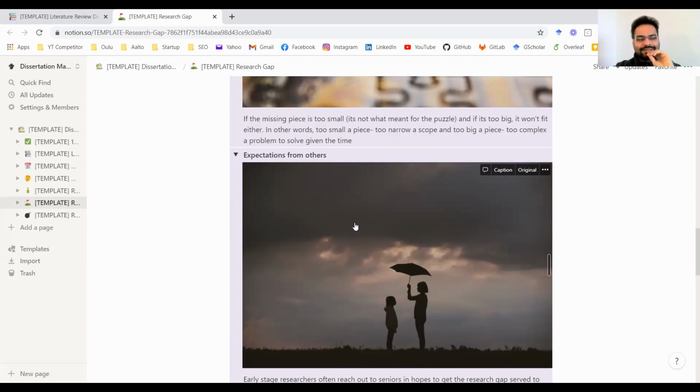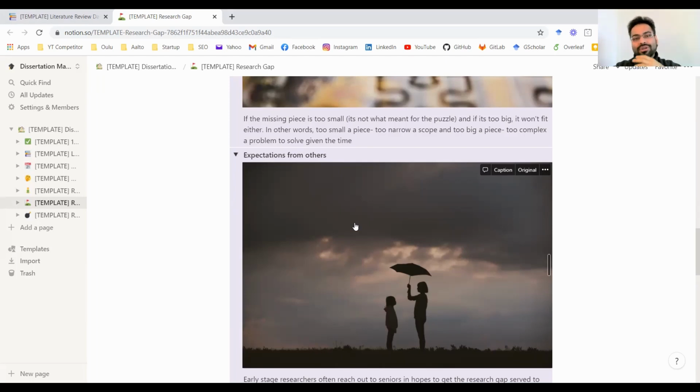It's synonymous to walking into a restaurant and the waiter trying to serve you the food without ever asking you your preferences. There is a high chance you're not going to like it. The reason being lack of interest. It does not come from your interest. It comes from the other person's interest, which may or may not align with yours. And playing 20 questions is not the best way to identify a research gap.